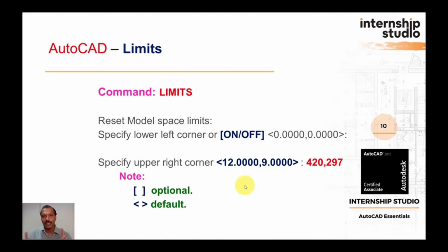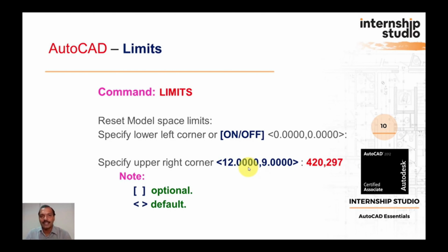Another important thing we have to notice is that frequently we may have two types of brackets in the commands. You can see here square brackets and less than, greater than brackets. Square bracket means it's optional. That means anything you want within the square bracket, we have to type. Next is the less than, greater than bracket. Whatever values are available within these brackets is a default value, that means the existing value.